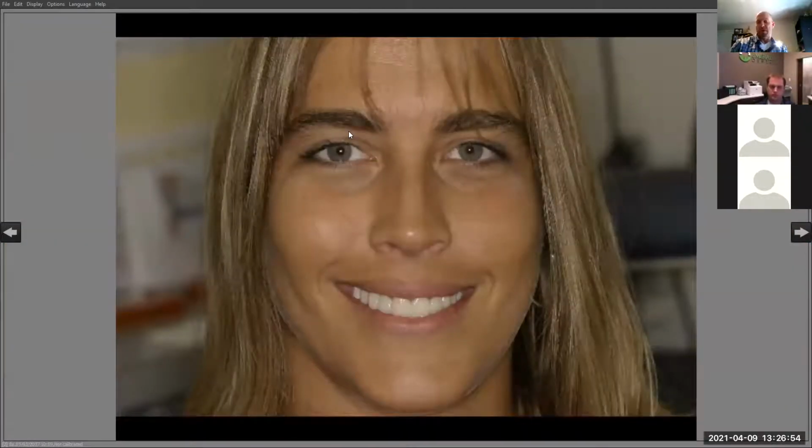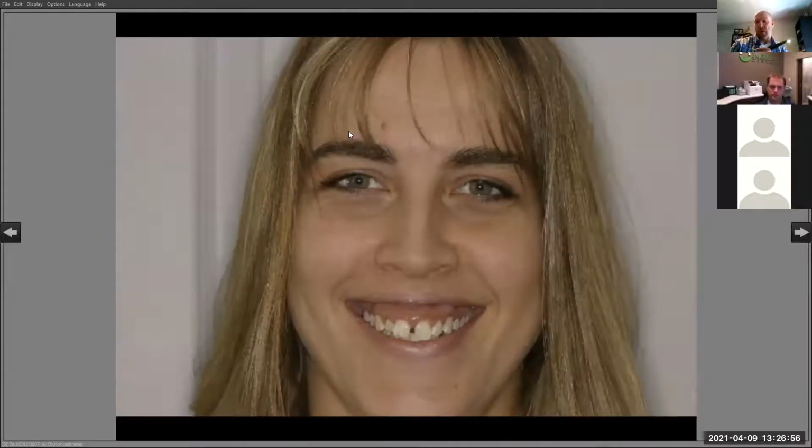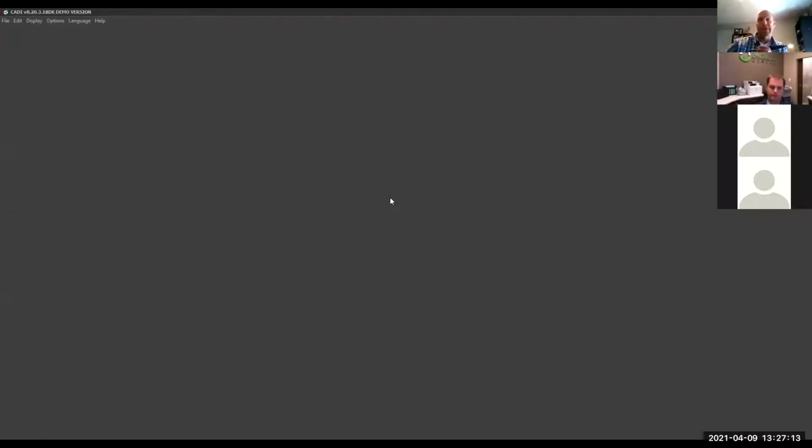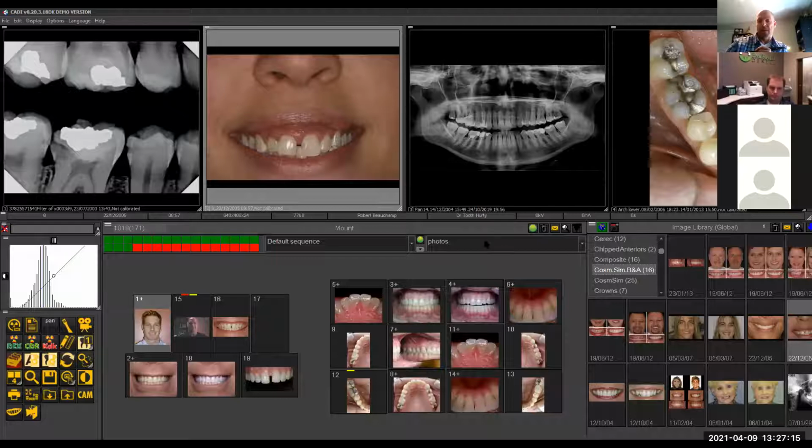But this is where you can start to create your library of whatever you want to communicate to the patient, be it advanced periodontal disease, your bridges, your crowns, your implants, your whitening, whatever you want to show and educate. If you want to show the steps of a crown, or anything you might want to educate that you just hate saying 50,000 times a day, you can use images here, and you can create this library, which I think has a huge, powerful impact. And it's very simple for you to do.